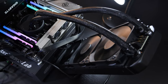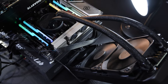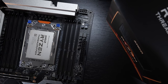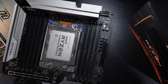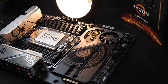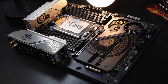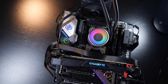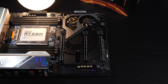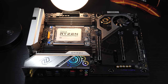And since some will ask that question, yes, even though these new Threadripper 3000 processors do require a new socket, the mounting holes as seen on TR4 with the first and second gen Threadripper remain the same, meaning we can keep using our cooling solution as long as it's compatible with TR4 in the first place. And as you may imagine, such a new motherboard isn't exactly cheap. Compared to older X399 boards for older Threadripper models, such a motherboard sporting the new so-called TRX40 chipset comes in at quite a bit more, similar as it's the case with pricing seen with X470 to X570 of the mainstream lineup. Such an ASRock TRX40 Taichi that I have here right now, after all, would cost you $500 or more. But there are even more expensive options out there.